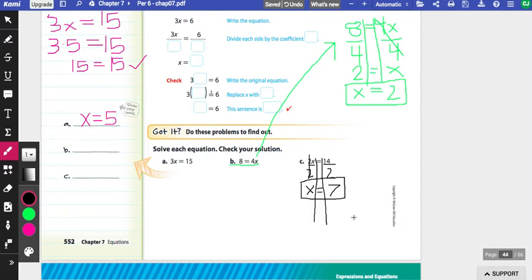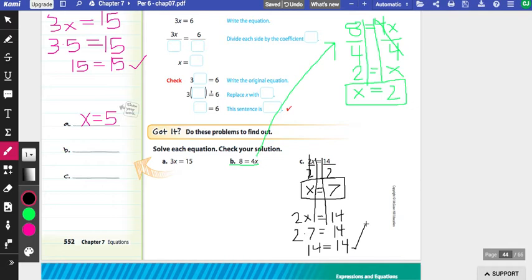If you still don't believe me, we can plug in this 7 everywhere we see an x. So we have 2x equals 14, and we need to see, ooh, is 2 times 7 equal to 14? I just don't know. Let's find out. Let's see. If we recall our multiplication facts, 2 times 7 equals 14, and that's what we needed it to equal, and the crowd goes wild. Yes, we get it correct. So this is once again a great strategy to make sure that you are going to get every homework question and every test question correct.